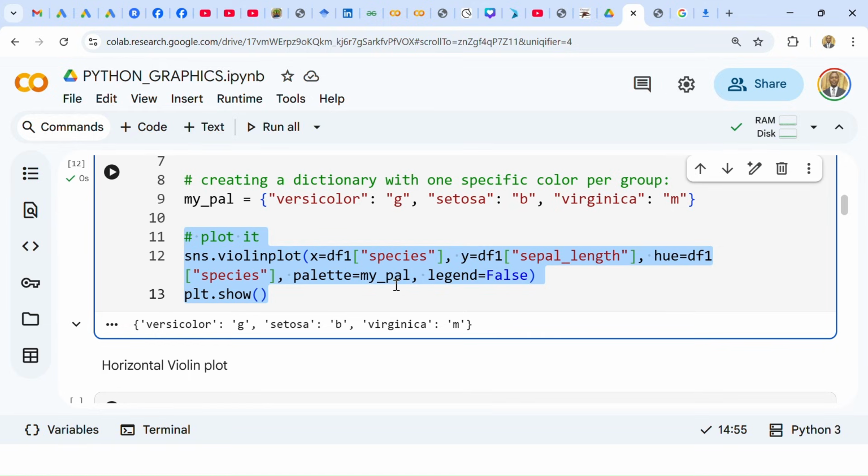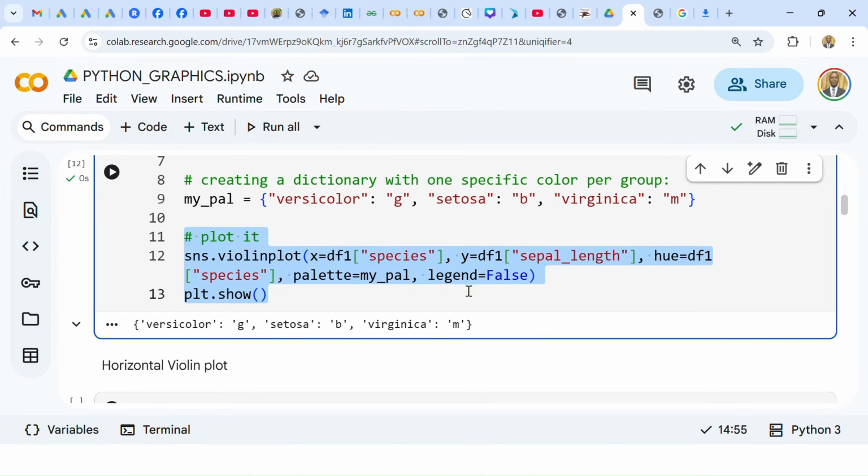And the palette, that's where we use myPol, and then that's the color. Which means myPol is this one. That's why I did this. So what we mean here is that for this color, it will be green. So here, this one which says myPol, we are trying to create the colors when we are putting this plot. So this will take green, this will take another. So we are making a palette. In other words, this is creating a dictionary with one special color for each group. We call it a palette.